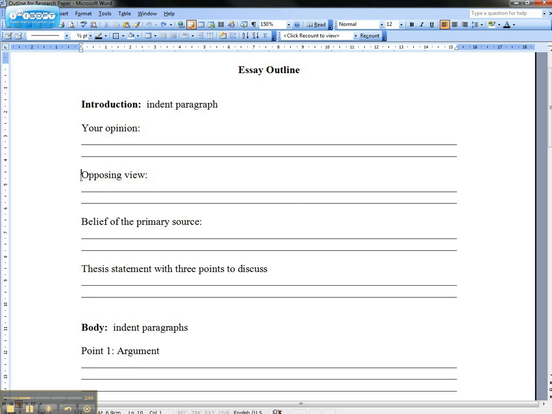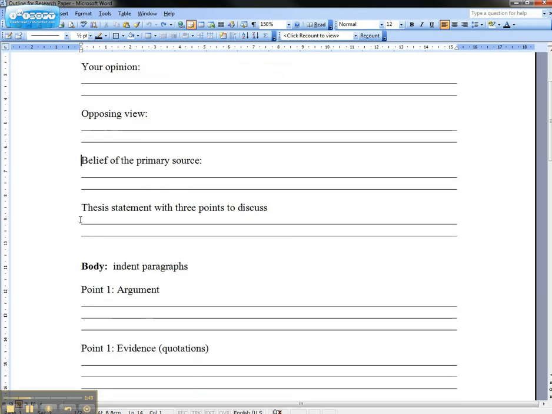So we get your opinion, we get other people's opinion, and then we move on to the belief of the primary source. If you're looking at Sisselbach's article, you can say, because I think we've talked a little bit about this on the discussion boards, Sisselbach suggests that it's not great to lie, but she also says there are some situations where it might be a good idea. She doesn't really give a firm answer. So for the belief of the primary source, you might say Sisselbach offers both opinions, or considers both approaches to the medical profession. And that's totally fine.